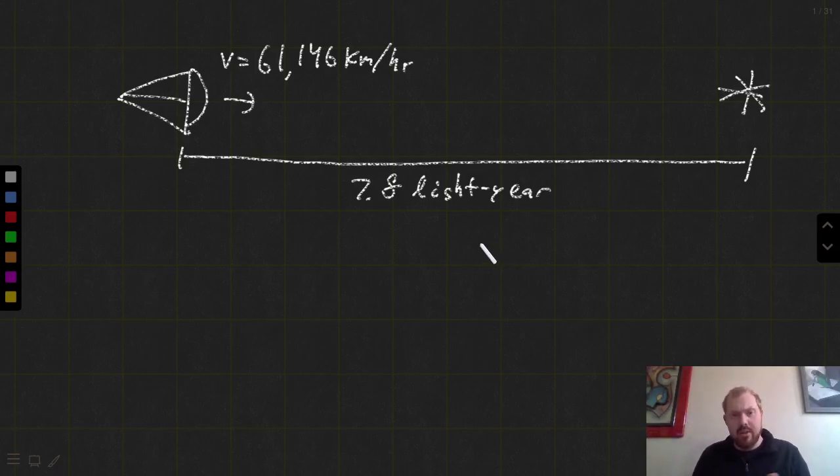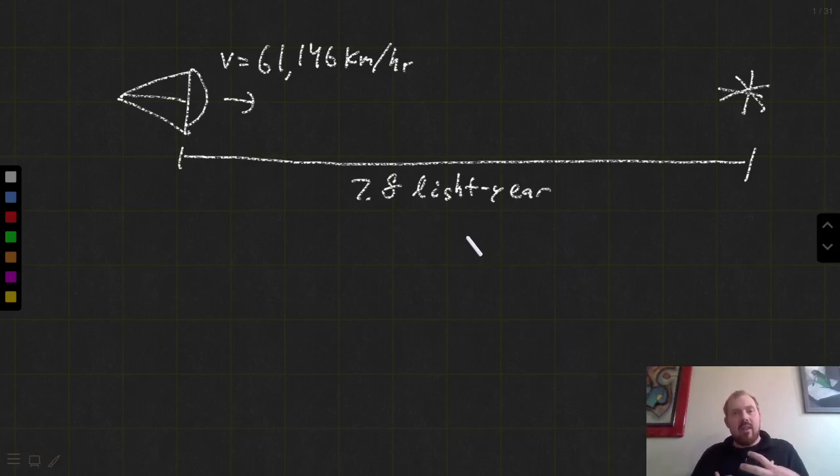The most common mistake I saw was just multiply or divide these two numbers in some combination and say that's the answer, plug it in, and then get frustrated when the software tells us that's wrong. And once again, focus on the units. We have kilometers per hour, and light years, which is a different distance measurement from kilometers.